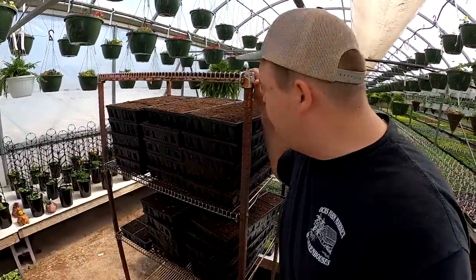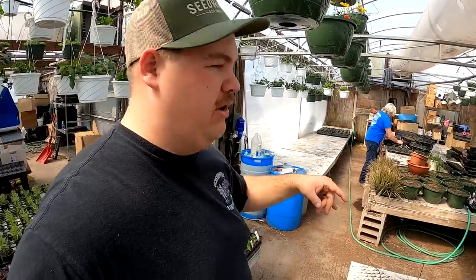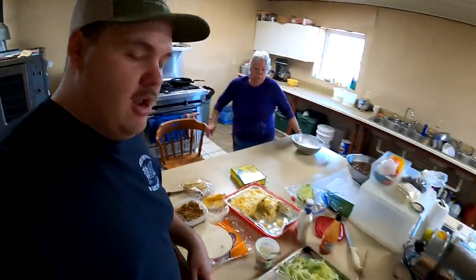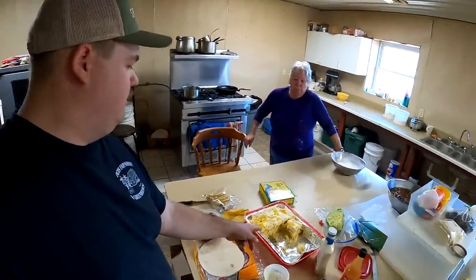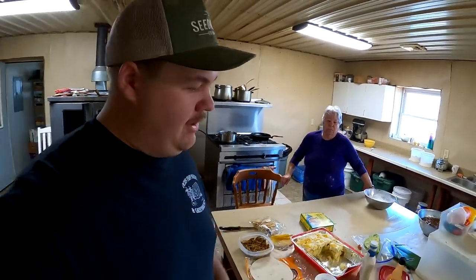We should be good for now here in the greenhouse. I just got the machine filled up with soil again, we've got plenty of trays over here for the girls, and my dad and Matthew already tagged all the stuff they previously transplanted and took it down to the lower greenhouses. The alarm just went off — it is now lunch time. We're going to head up into the farm market and see what we're having. Grammy has got a nice spread here — it looks like we're having chicken wraps for lunch, and it is cream cheesecake. What a deal!